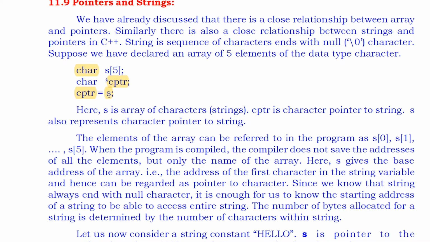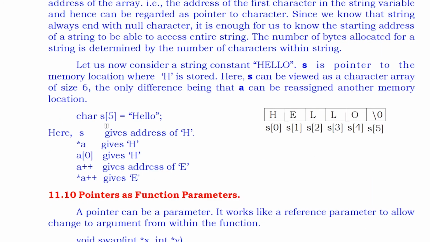Whenever we perform an operation with strings, it's just a normal operation, the same as what we discussed previously with arrays, but the only difference is that instead of numbers it will be characters only. Take an example. You can see here this is an array: h e l l o and the null character. So an array of characters terminated by a null character is called a string.